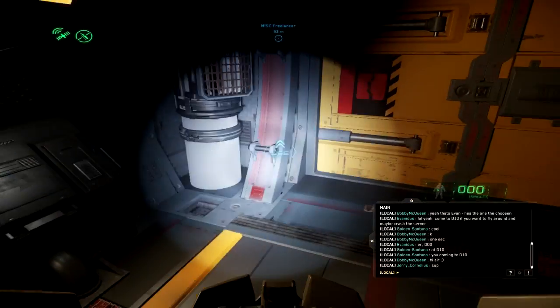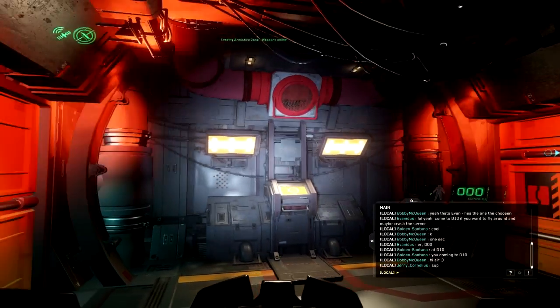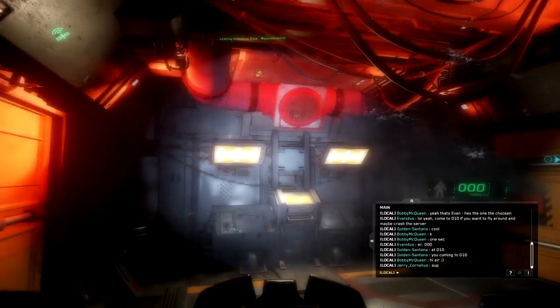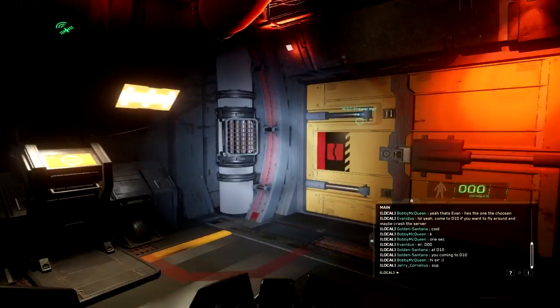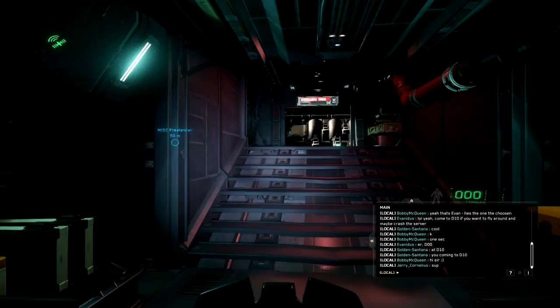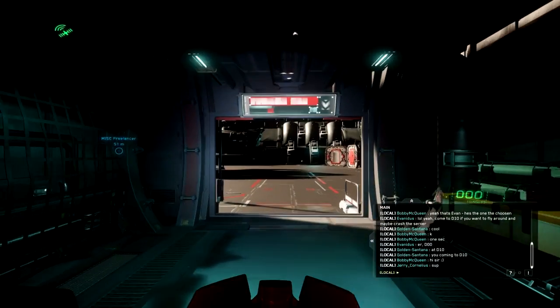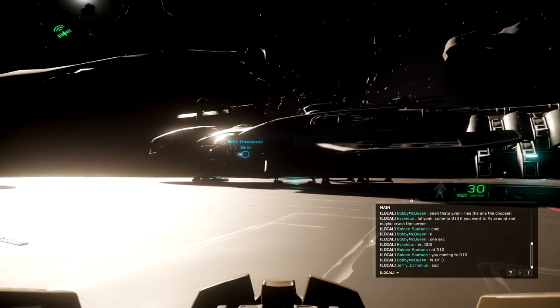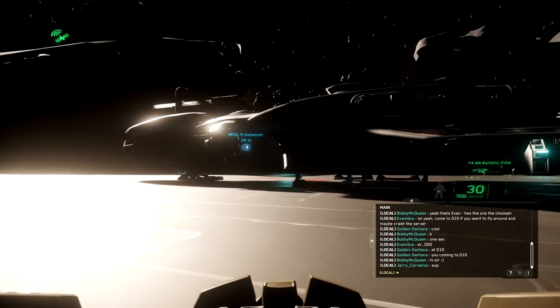I think we have a bug going on. That is really loud. But I think the dirt isn't there. There we go. Isn't flyable yet. So the only one they have in it is the normal Freelancer, which is this boy. Again, I've shown this one off before.